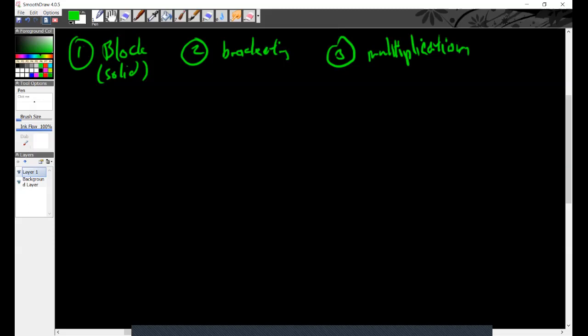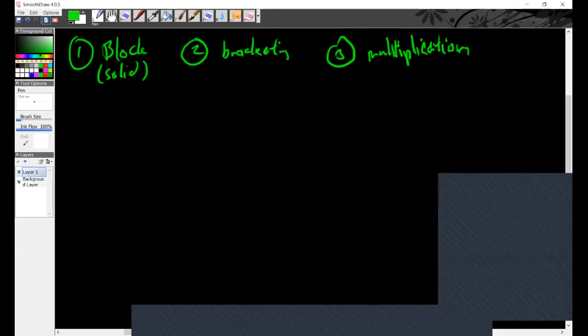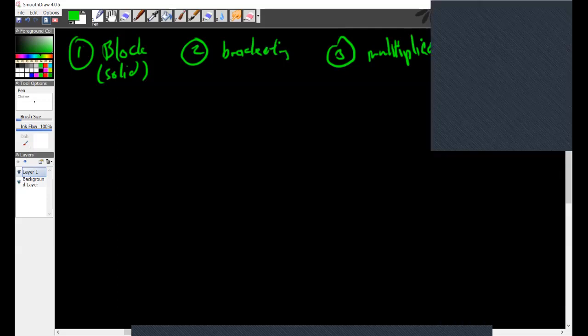Am I missing any problems? I'm going to skip the subset sum one because that should be roughly straightforward, and the coin change one should also be straightforward. It's like a giveaway question. So it should just be finding the largest solid square. I'll talk a little bit about bracketing, not too much, and then something about multiplication. No one's saying anything, so I'm assuming I'm not missing anything.